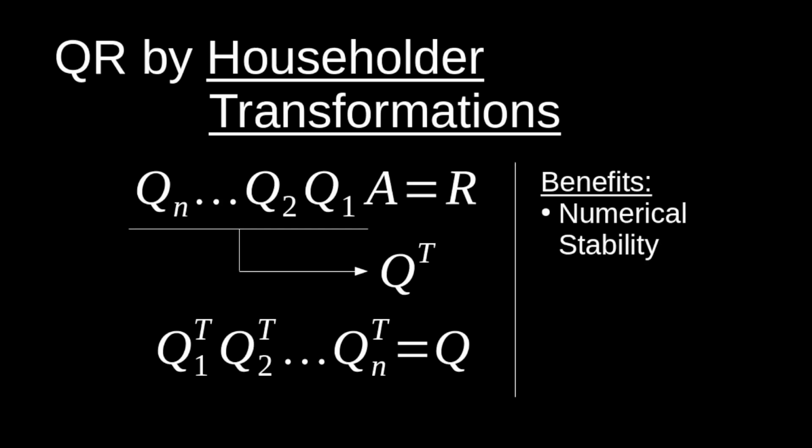Now, before we discuss this any further, the key benefit of this particular method over the Gram-Schmidt process is enhanced numerical stability. That's not something that I've discussed here on the internet yet, and that's certainly something that I should at some point in the future. But for those of you that do know what it is, I just want to throw that out there. For those of you that don't, just know that there is a benefit over Gram-Schmidt, but we'll certainly discuss numerical stability sometime in the future.